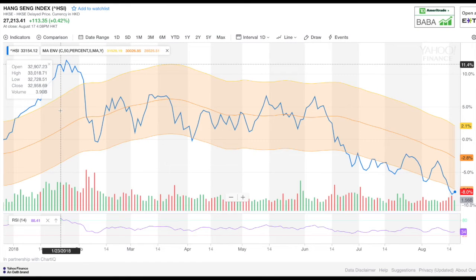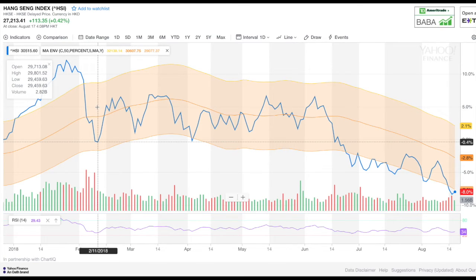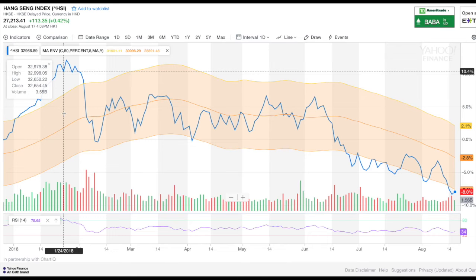Alibaba is going to run closer to this Chinese index than any index we use in the States. And this Hang Seng index, guys, is very comparable to the Dow Jones Industrial Average that we use in the States. So it's a large representation of the Chinese market. It's an index used to track the best companies in the Chinese market.